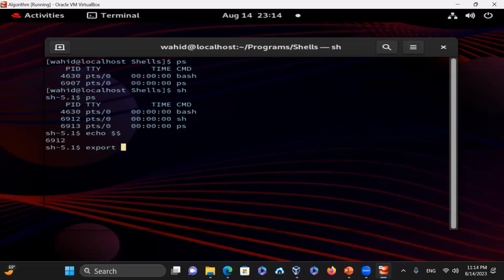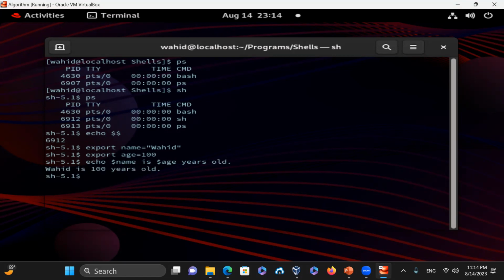So if I say export name=Wahid, now I just created it, export age=100, and then echo $name is $age years old, and then you could say Wahid is 100 years old. I wish.